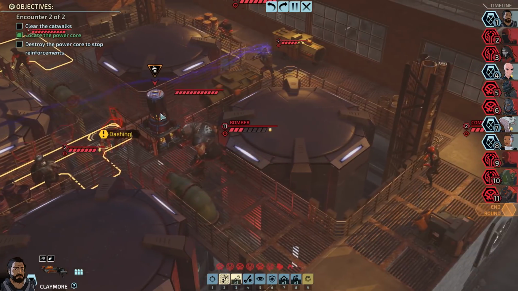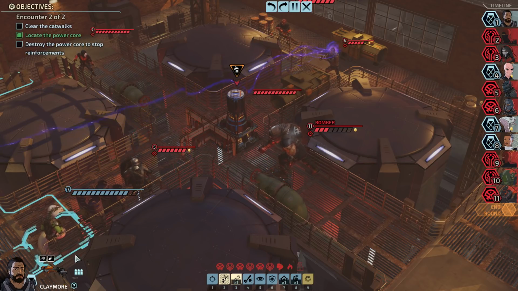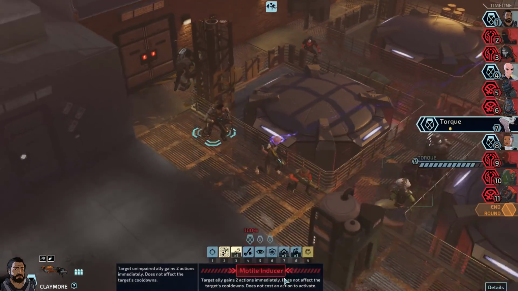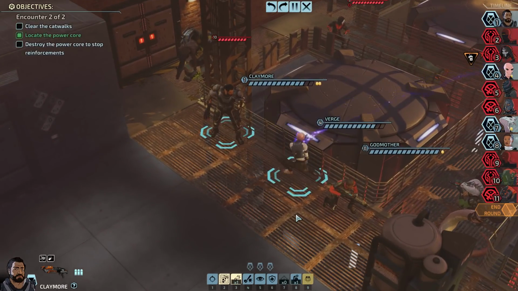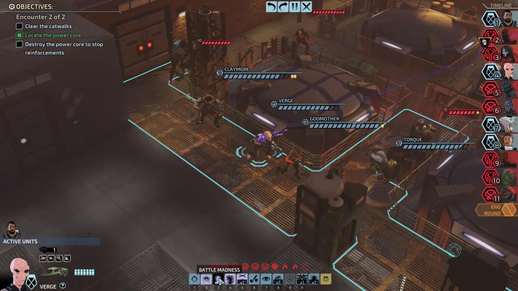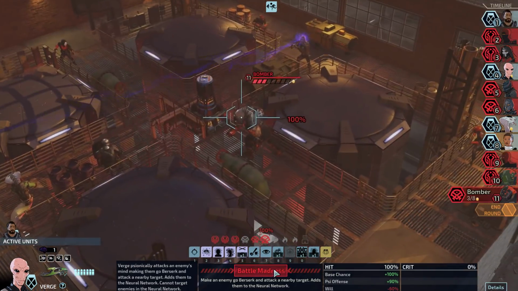Maybe like Stupor on the Ronin, Battle Madness on the Bomber. Hope that he does something that's actually useful to us. Well, we probably want to do that and then we'll come back and figure out Claymore's turn, which is going to involve some explosives and stuff. So we'll motile inducer Verge first, because I'm going to want to blow some people up. So Battle Madness on the Bomber.